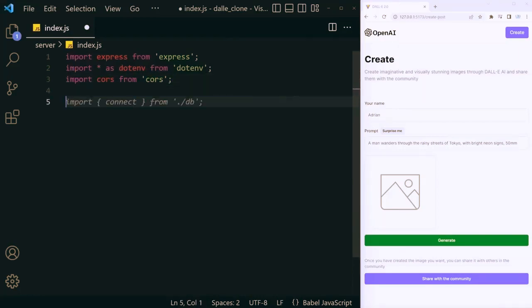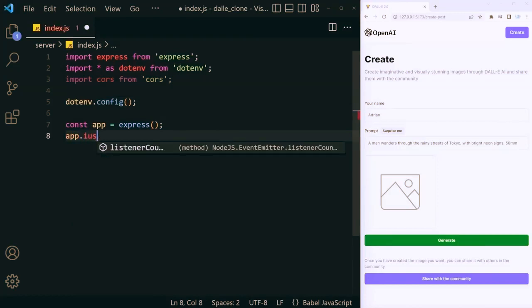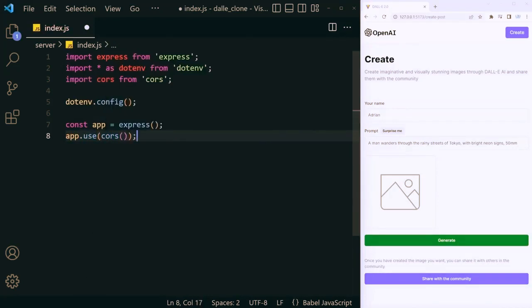But for now, let's set up our dotenv by running the dotenv.config and calling it as a function. This line allows us to pull our environment variables from our .env file, which we'll create soon. Then we can initialize our Express application by running const app is equal to express and we call it as a function. We can add additional middlewares to it by saying app.use, and then we pass cors, which we also call as a function.